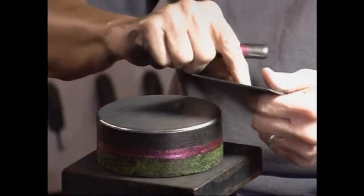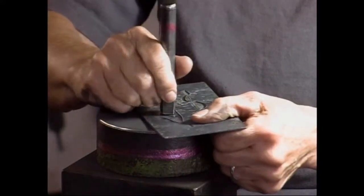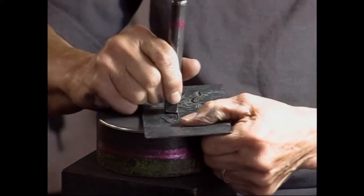What I'm trying to do is get rid of this ridge. I'm not doing a real good job right now.